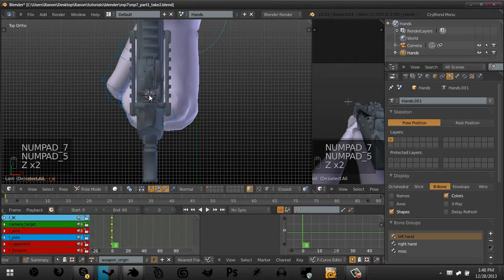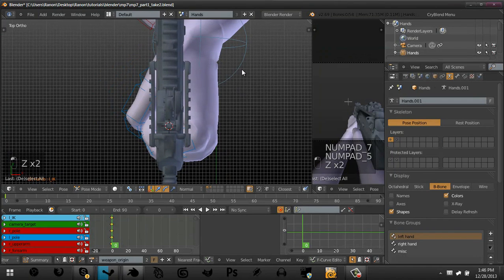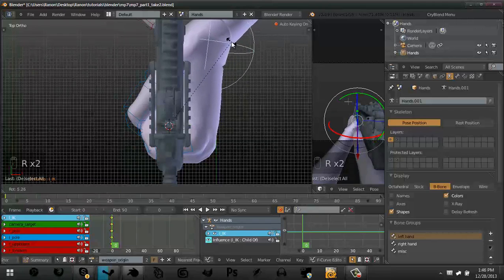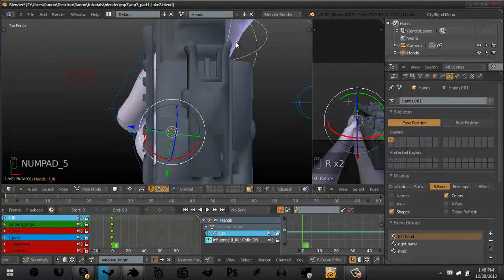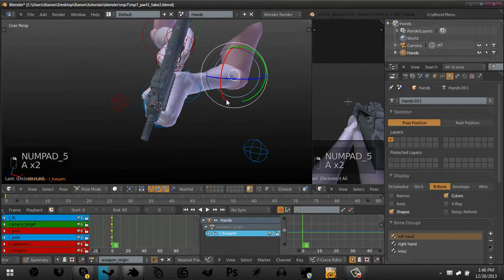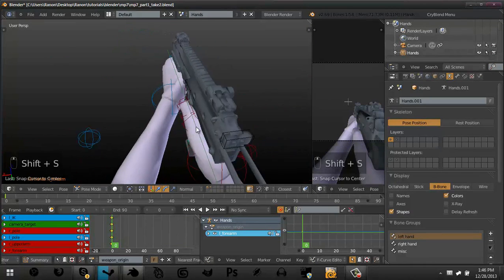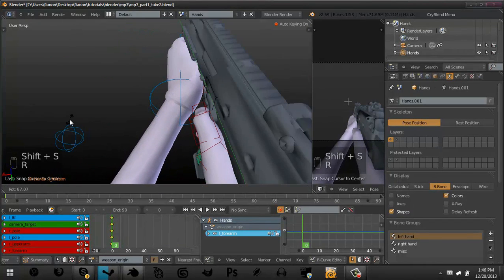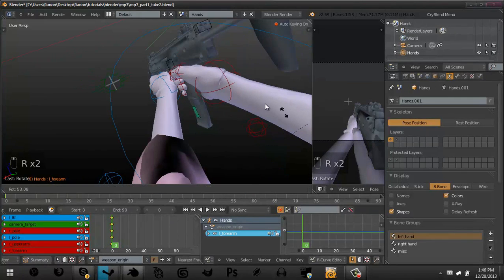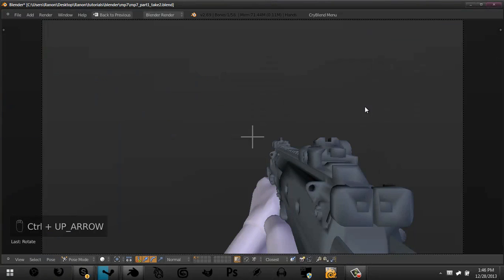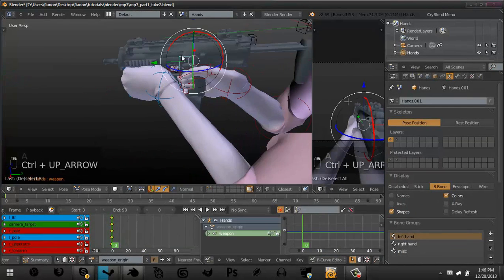So I'm gonna place my cursor right in the middle, hit period, so that it rotates around the cursor point, and then that should be good. And I'm gonna rotate this forearm because that looks pretty ugly. Alright, whoa. Okay, that's alright.